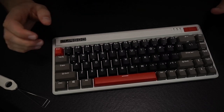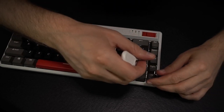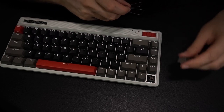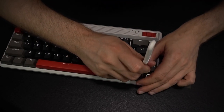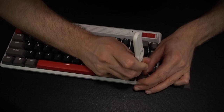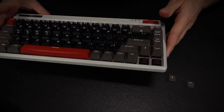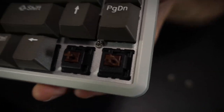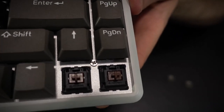So we'll pull off the other corner here just to take a look. We'll look at the switch, the back plate, or top plate, pardon me. So off come a couple arrow keys. Underneath, you can see we have genuine Cherry MX switches.